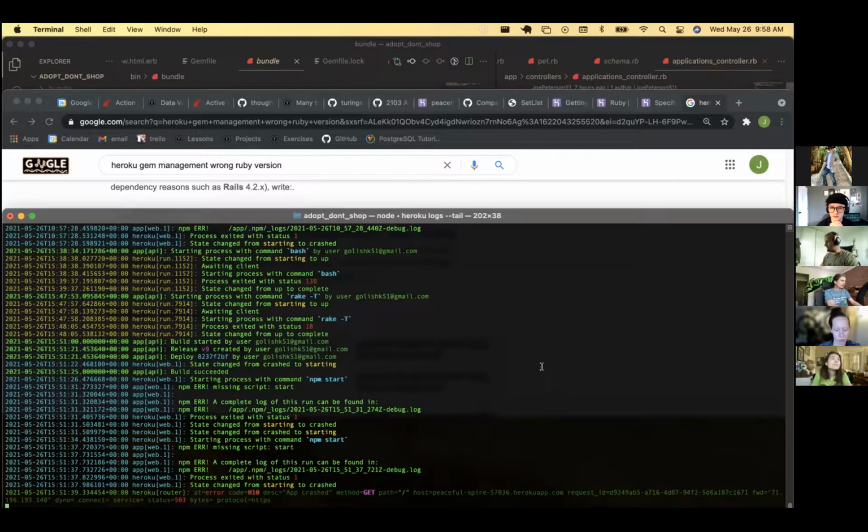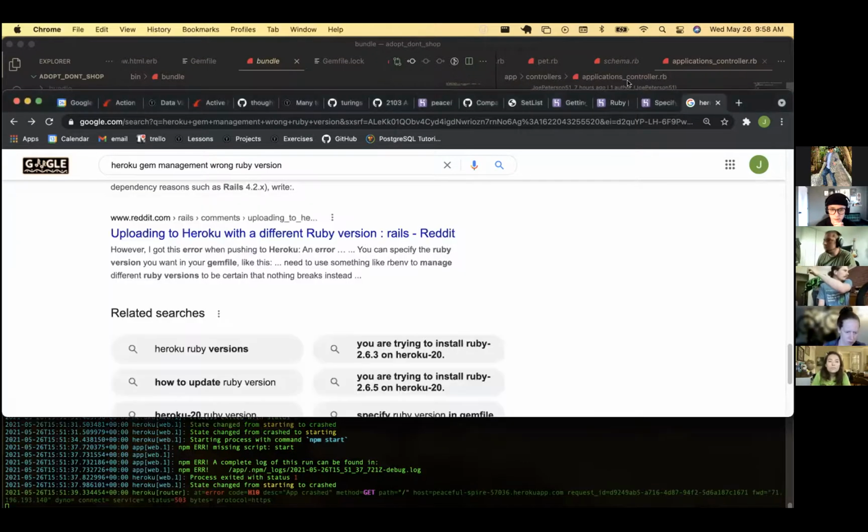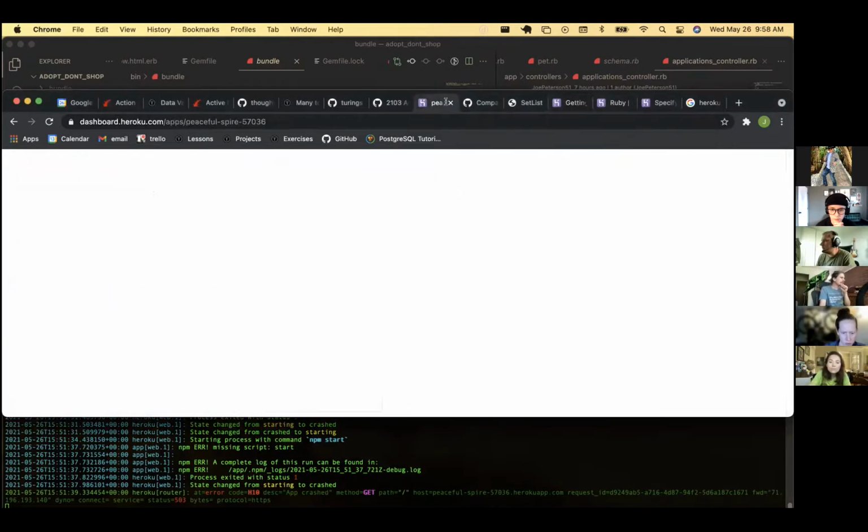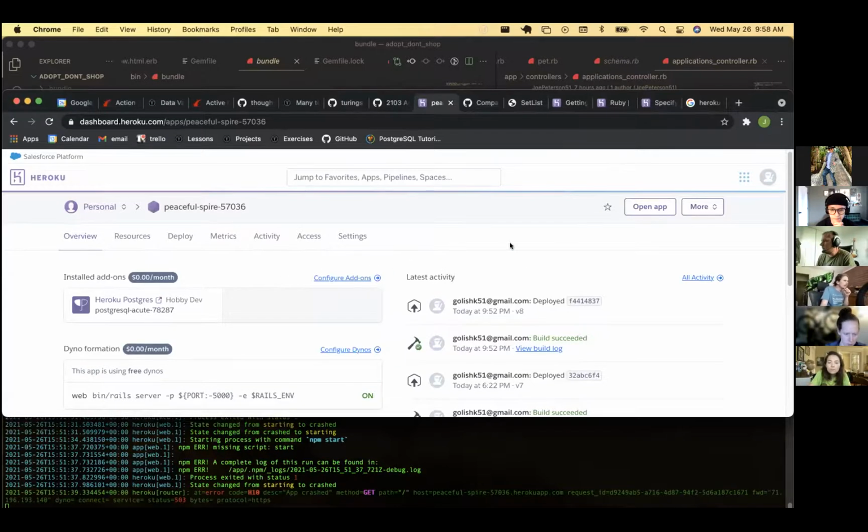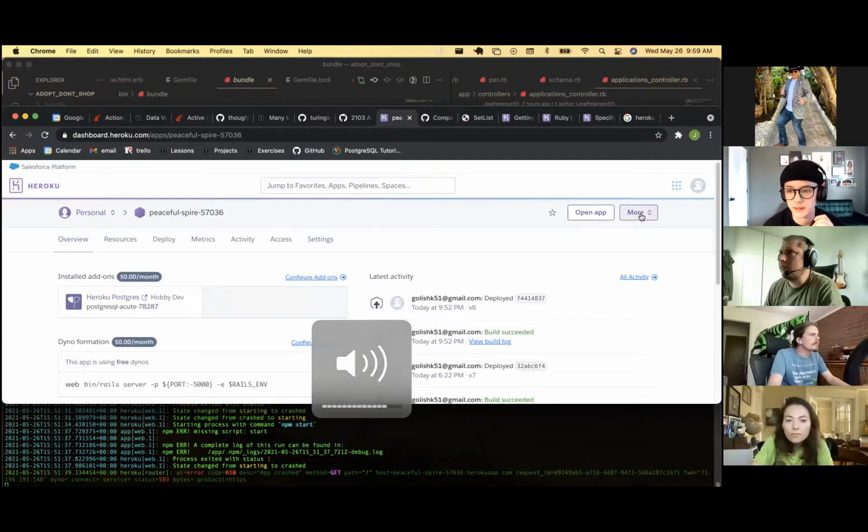I know that I didn't do that. Okay. And so I installed Node with this project, and that's when I started getting a bunch of problems. Interesting. Okay. Have you Googled this? A complete log of this run can be found in the npm logs. But this is on Heroku, so I'm wondering how you would actually get to access that file. Yeah, that's where I was kind of. Can you click on the more drop-down menu over on the side where you get to the logs in the browser?